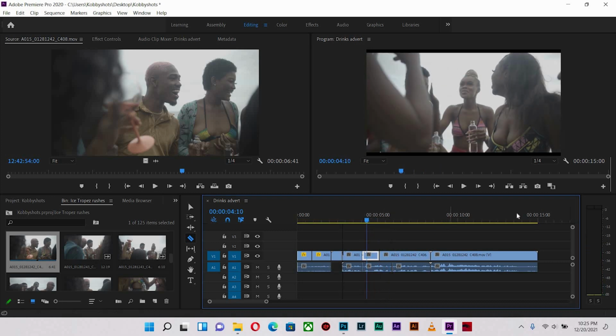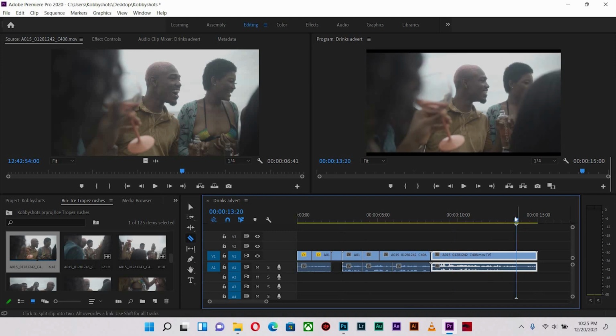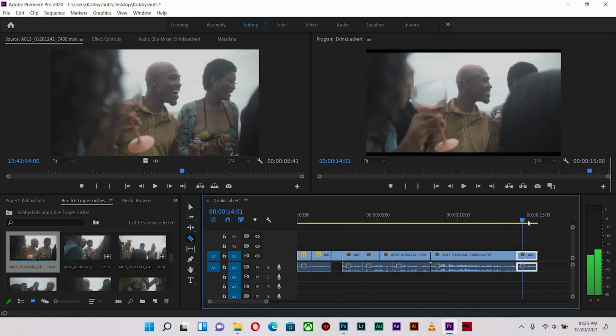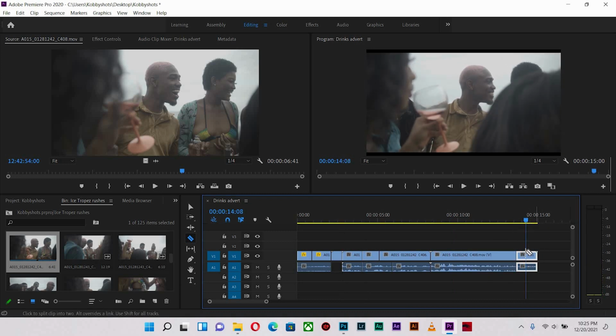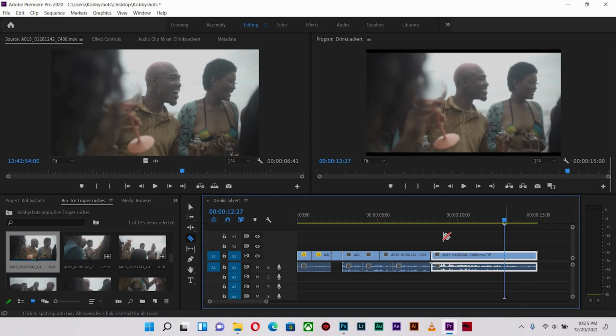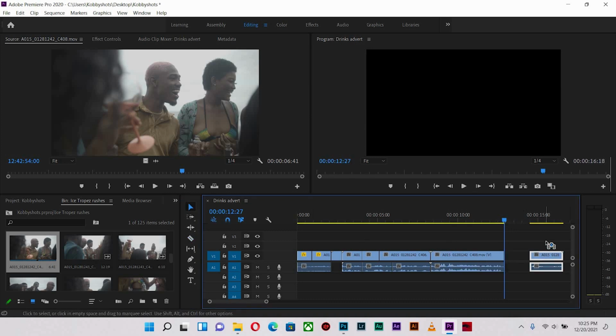All right, and so for instance, if you've cut a shot over here and you want to trim it off, you can easily just hit delete once it's selected, or you can cut and use the selection tool by clicking on it and drag it around or move it around.